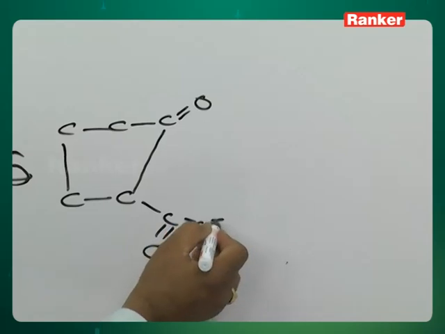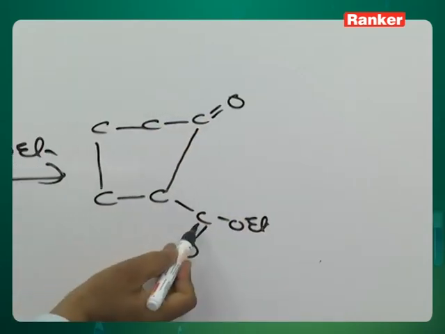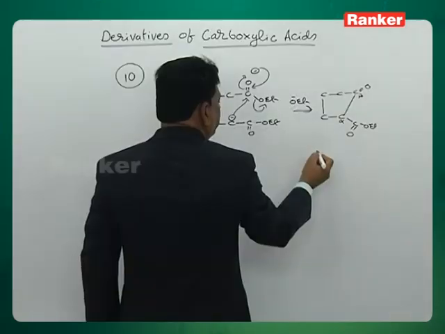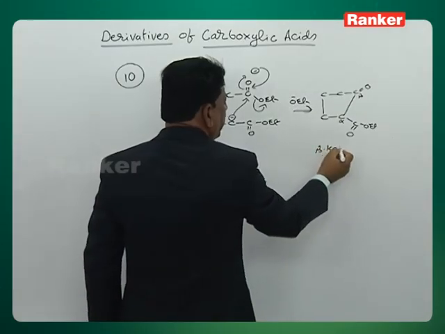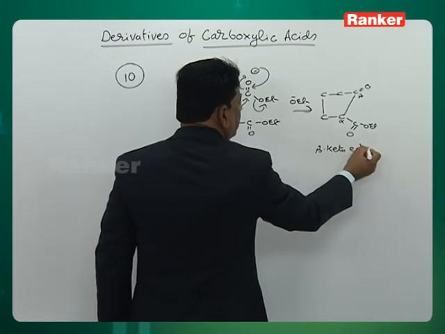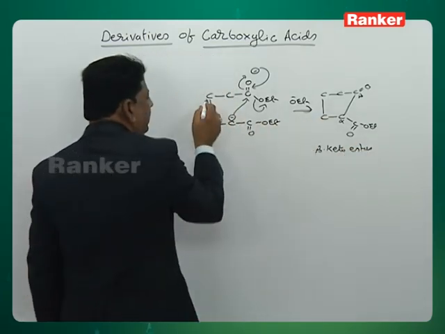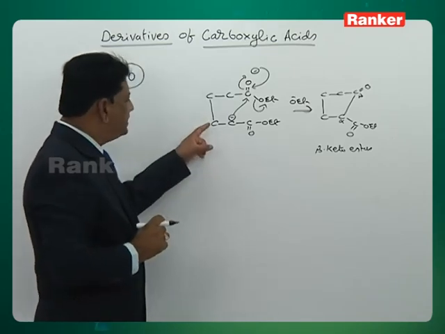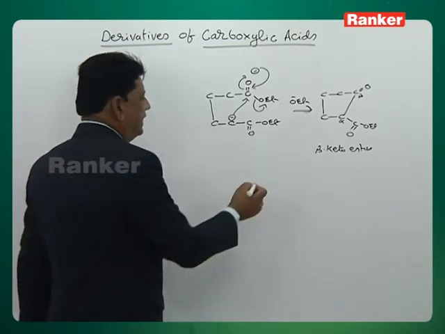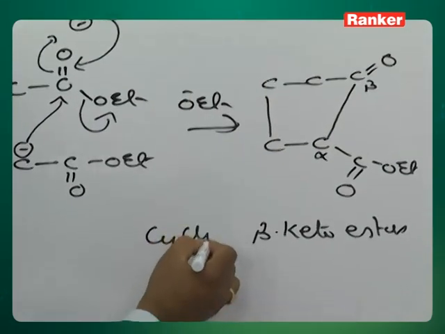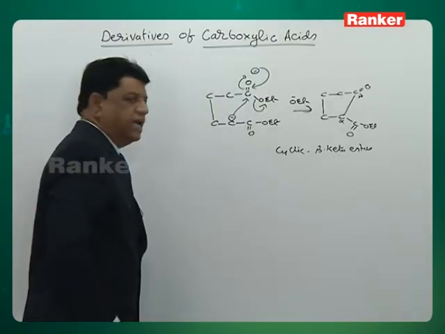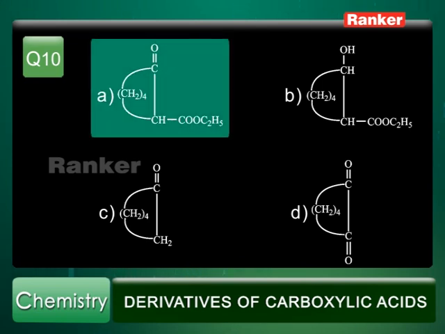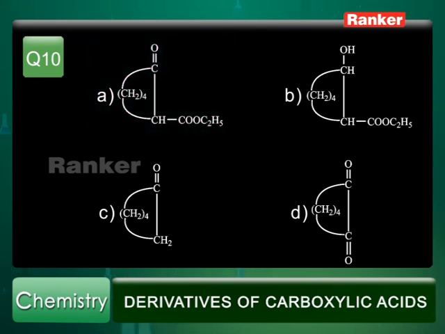If the compound is an attached one, then naturally a 5-membered ketone is formed. At this stage a ring is closed, but this will be an ester. So with reference to the ester, where is the keto? This is a carbonyl group, alpha carbon and beta carbon. So the beta keto ester will be the answer. Only thing is it is an attached one. Instead of separate dicarboxylic acid esters, we have taken an attached one. Therefore you get a cyclic beta keto ester, and therefore option A is the right answer.